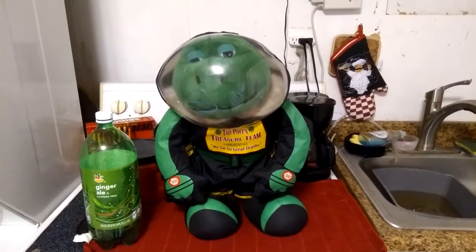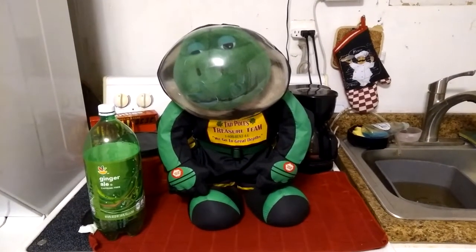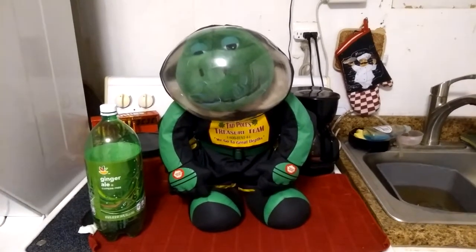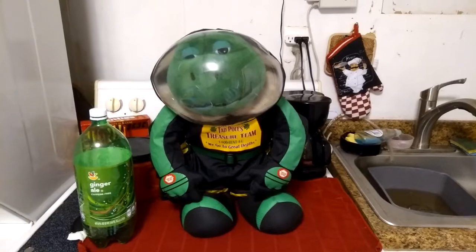These characters have heavy weighted feet that keep them stabilized. However, with this guy he seems to be a little bit more top heavy because he's got that little oxygen tank on his back, which kind of makes him fall back. So this one is one of the more top heavy as well as bottom heavy characters, so I have to have him leaning as you see him here in order to keep him stabilized.